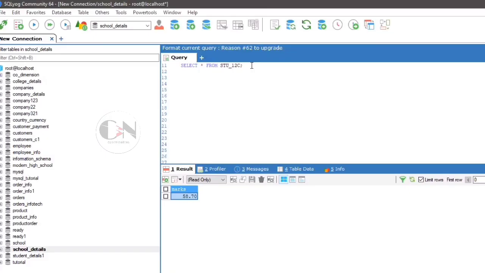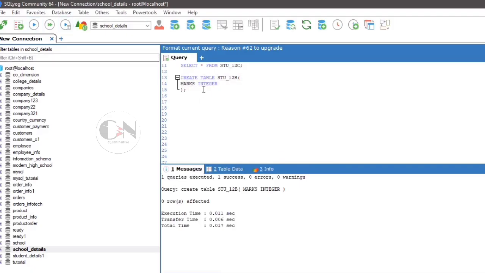Taking another example, creating another table stu_12b with integer data type. Upon inserting values of 78.5, it gives the output as 79.